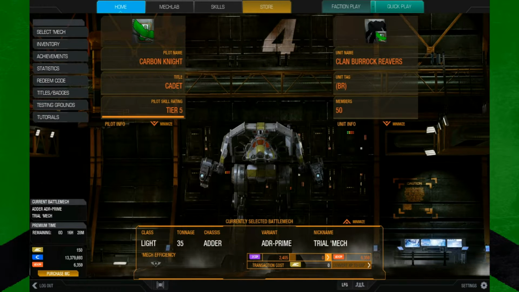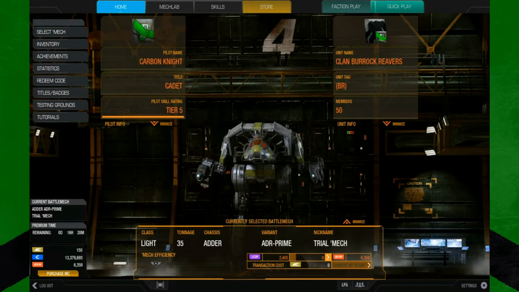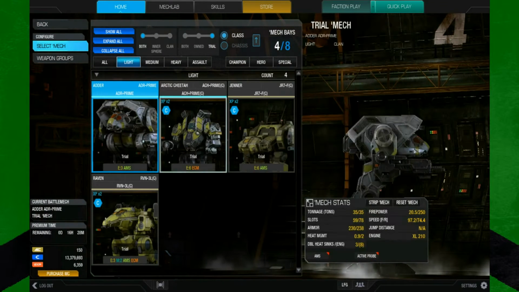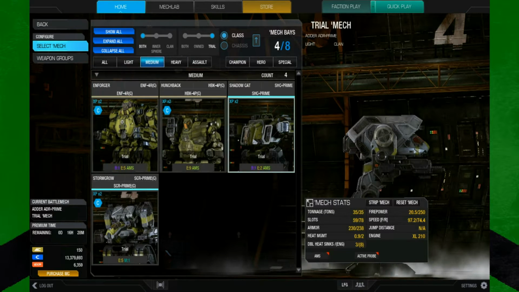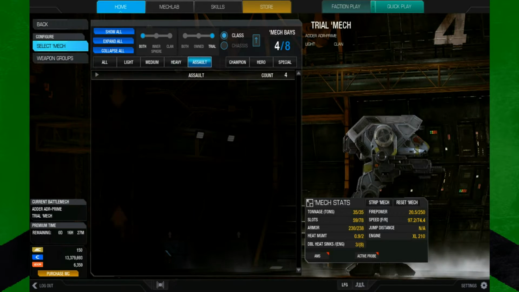I'm just going to run through a few things. There are 4 weight classes of mechs in the game, and when you start playing right from scratch, we'll go up to select mech, you get 4 of each type of the mechs. So here are 4 light mechs. Then you can pick from 4 medium mechs that they let you try. They're all called trial mechs. 4 heavy mechs, 4 assault mechs.